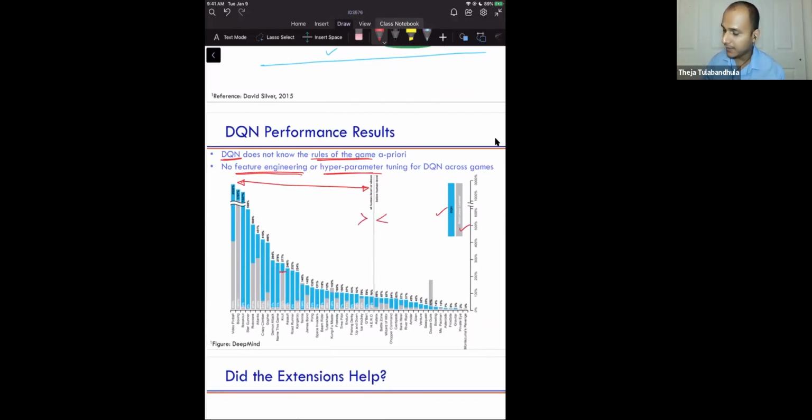So you can see that there are games where you don't have to use deep learning. You can really use linear function approximation and do pretty well. Here, for example, these games. But the blue bar is showing that the DQN agent is able to do pretty well. The DQN agent is able to do much better than humans in a lot of games. And there are certain games in this collection of Atari games where it doesn't do well at all.